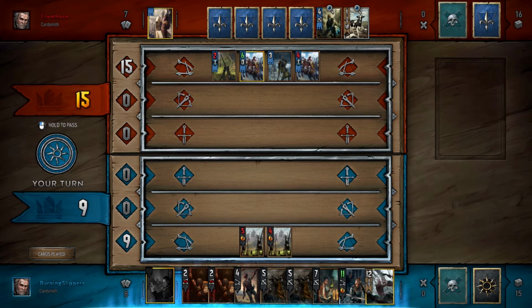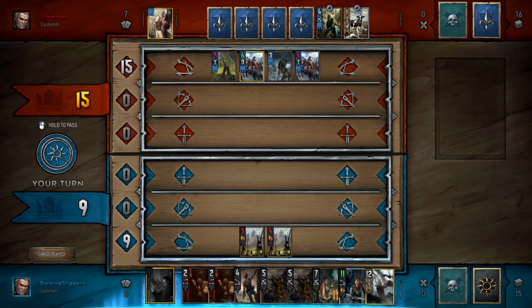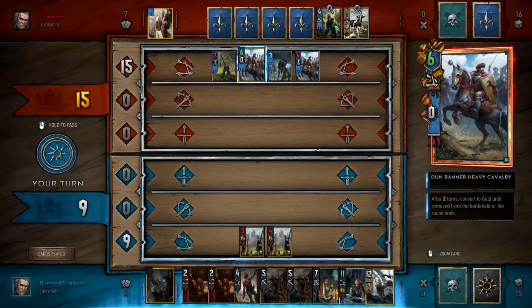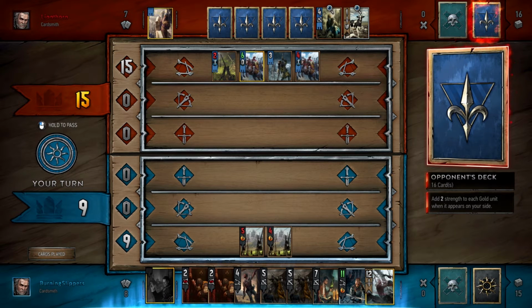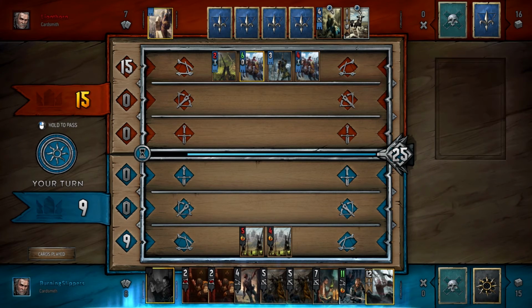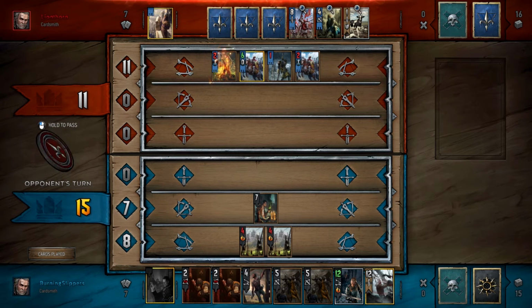As I am fairly sure that competitive decks do not run prize winning cow, as much as I wish that they would. So if you're not familiar, Northern Realms have a passive ability that whenever a unit turns into a gold unit, or whenever they play a gold unit, it gains 2 base strength. So there we go. Well, not base strength, but just strength in general, as there is a difference between gaining base strength and strength. So I think I'm just going to roll with the Alchemist, do another 4 damage.